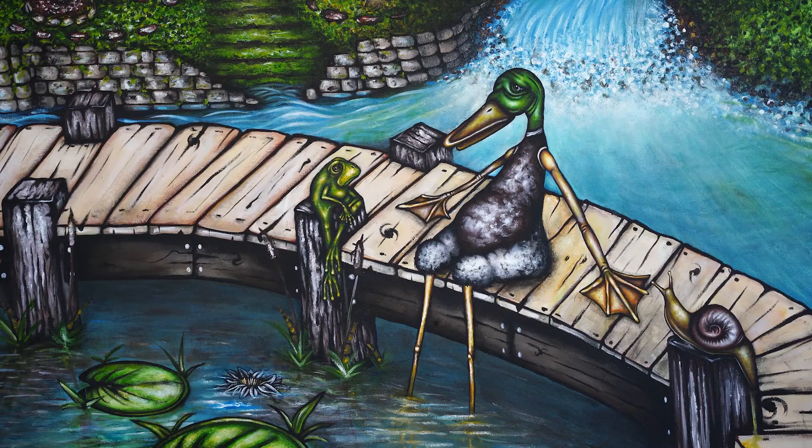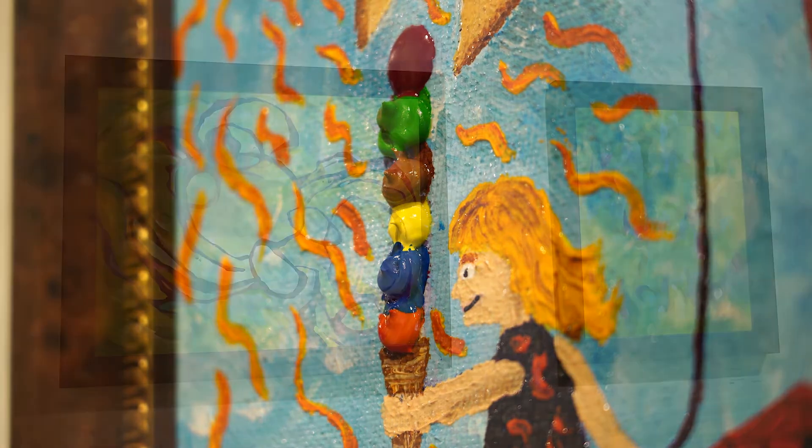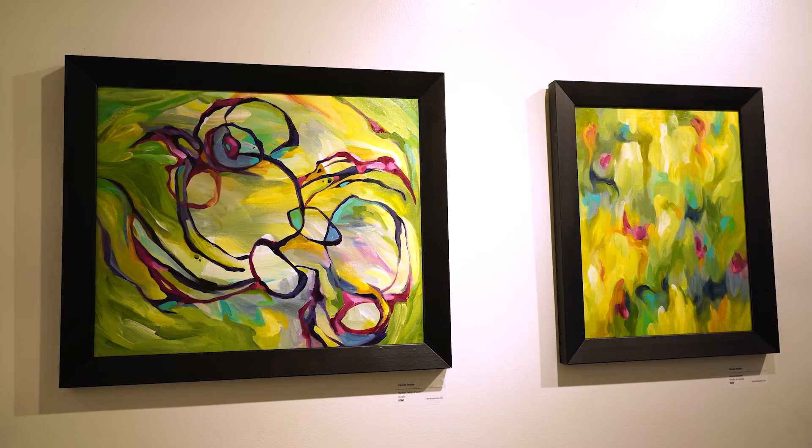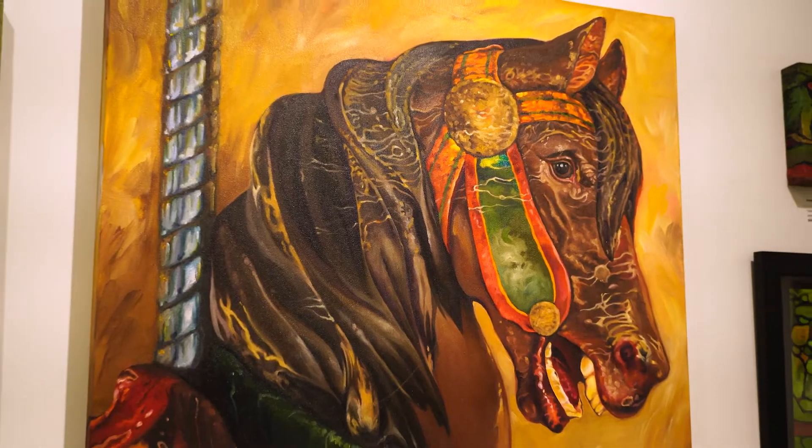What you're seeing at this display is really the core of Oddball Art Labs. This is not just the directors of our immediate non-for-profit — this is really more of a collection of friends that we get together every Sunday, and a lot of these pieces have probably been created on those Sundays.